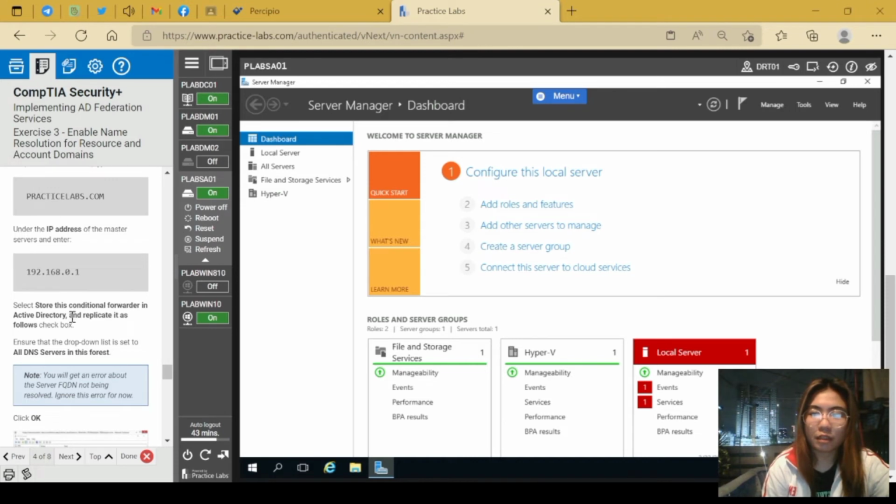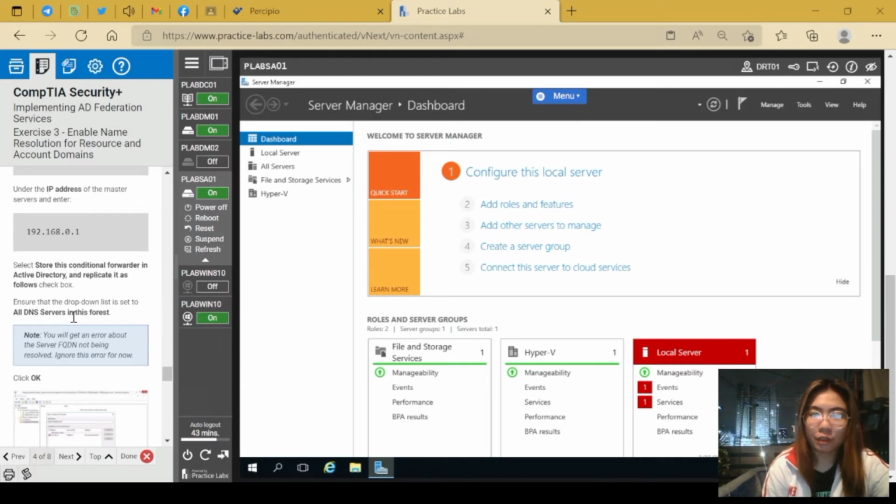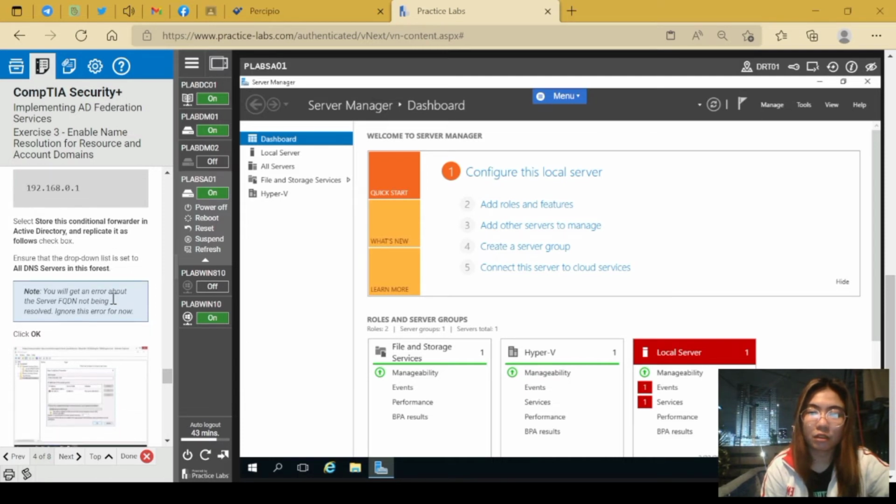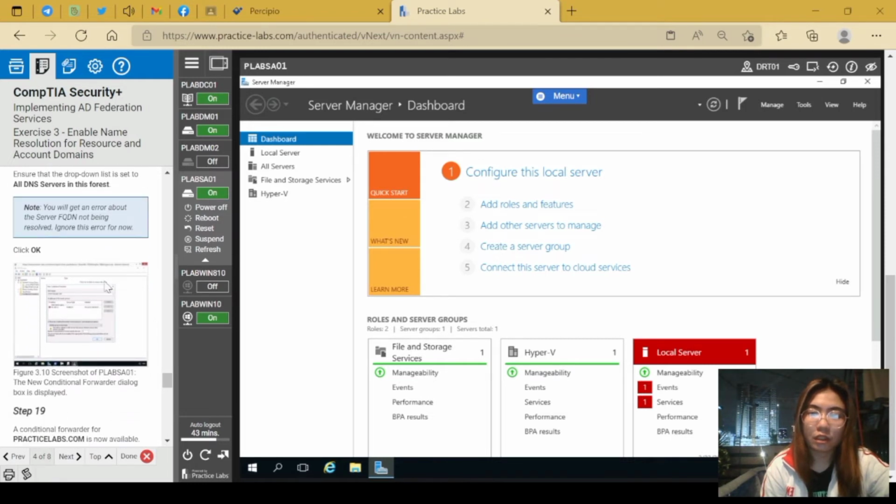Under the IP address of the master servers, enter 192.168.0.1. Select Store this conditional forwarder in Active Directory and replicate it as follows checkbox. Ensure that the drop-down list is set to all DNS server in this forest. Click OK.